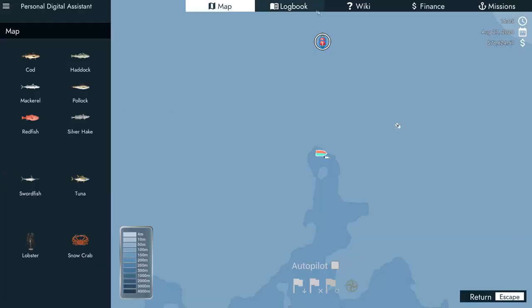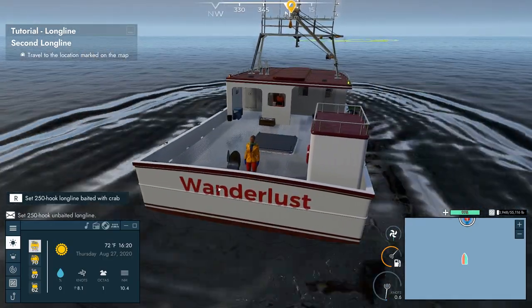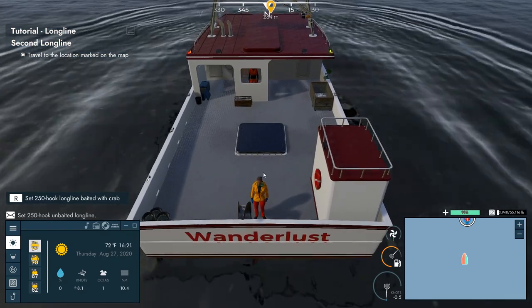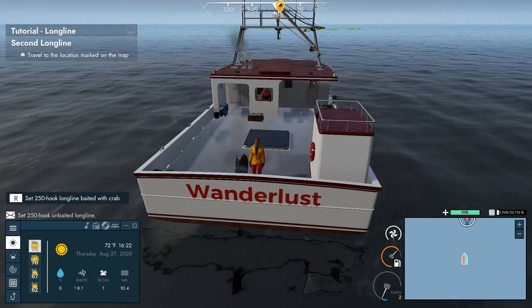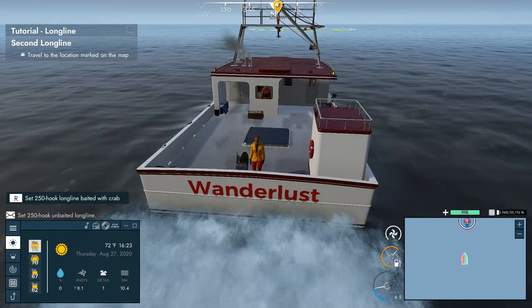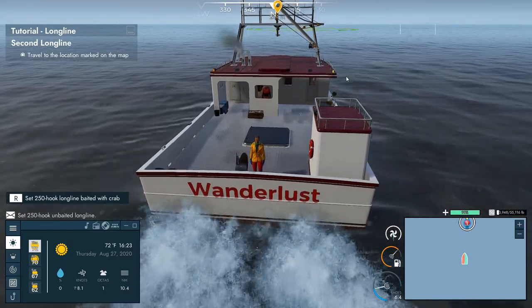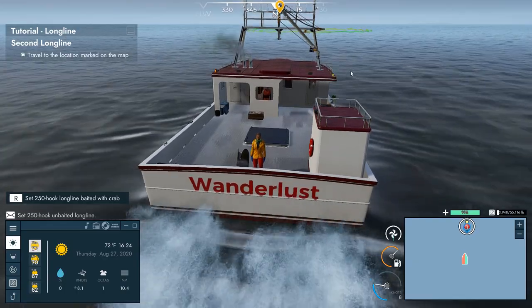Now let me see the map here. There's one. Ooh, we've already got some long lines out. Not bad. Didn't even do that. All right, let's go see what we can do by getting closer, though. Oh, too close. Okay, there they are. I could have got us a little closer. And we'll get there.